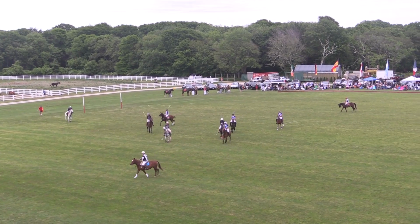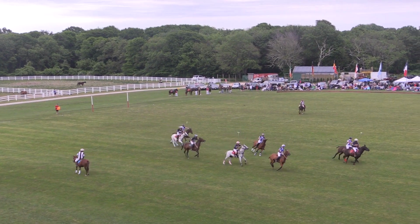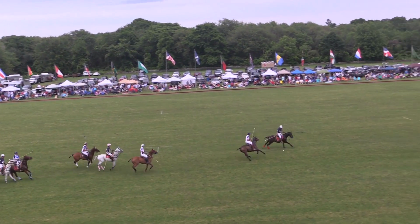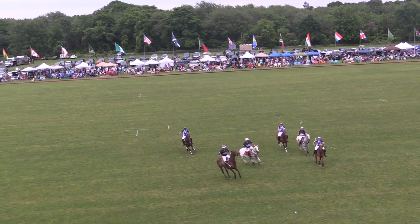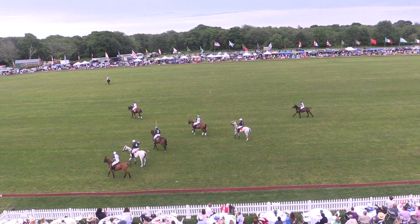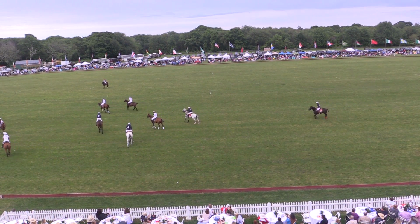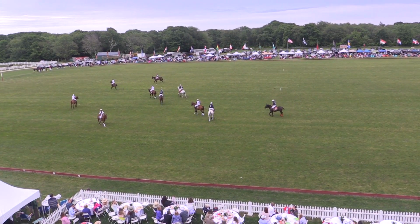All right, Jimmy DeAngelis brings in the ball. Keating waiting for him. He's looking for it now. There it comes. Does it get to Keating? Yes, no. In front of you, Keating. Oh, the horse kicked it for him and everything. Great backhand, though, by Giles Bromley Martin. Ed Bromley Martin, brother, coming onto it. There goes the second bell. Ends the 4th chukker, and what a chukker that was. I'm loving this. End-to-end stuff. Now, remember, after the game, after the 6th chukker, they'll do the sweaty hand.